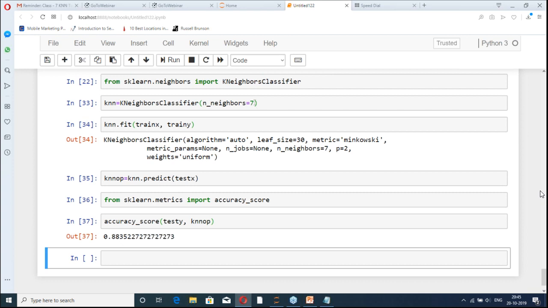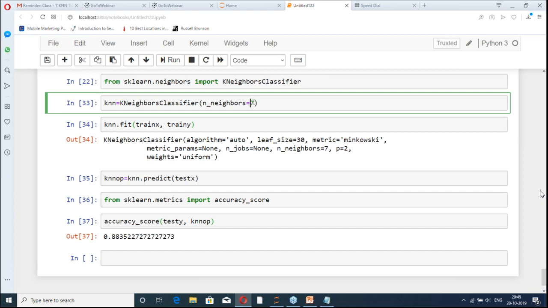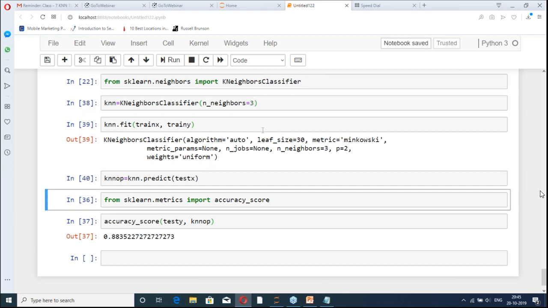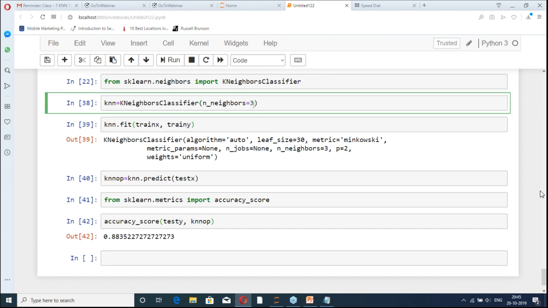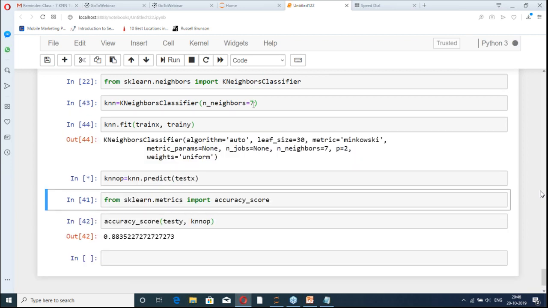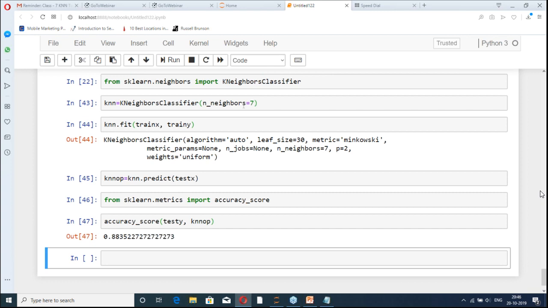But the better the result you can get with a lesser number of neighbors, the better it is. But definitely it should never be one. Even 3 is not thought to be a practically good value, even though we are getting 88% accuracy here. So the bigger the number of neighbors with which we get good accuracy, the better, because there would be fewer chances of overfitting compared to where you have fewer neighbors.